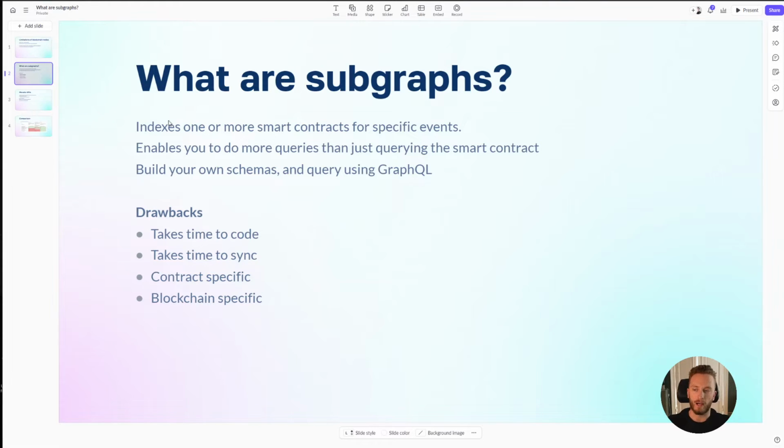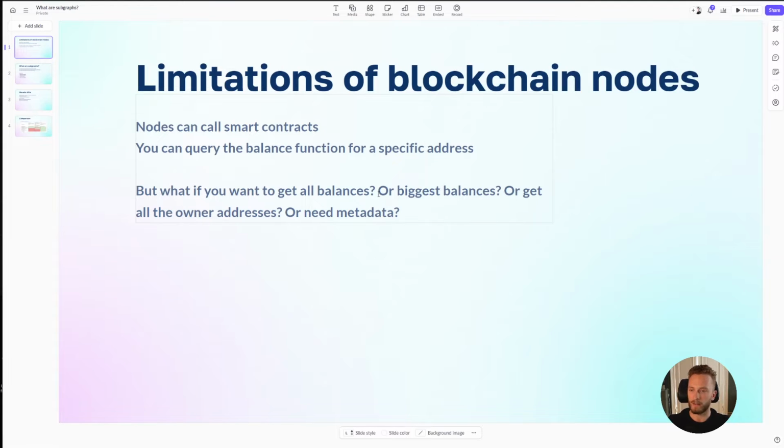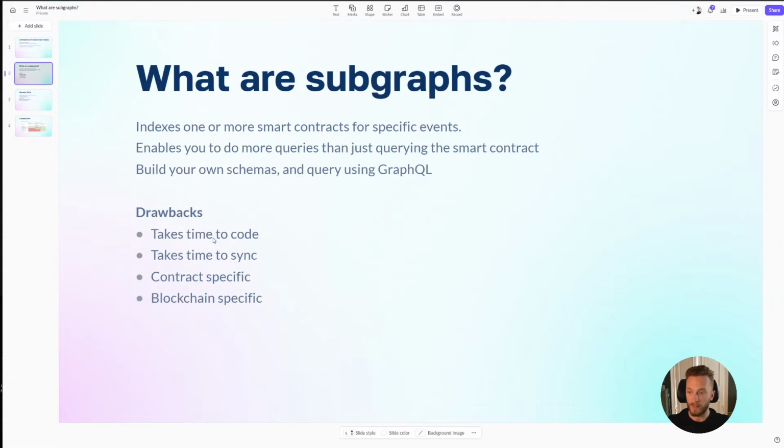And you do this by building your own schemas and then querying using GraphQL. And you'll see exactly how we code that using TypeScript and how we query it using GraphQL. And that's very good. Now we can answer all of these questions that we have here. Get all balances, get the largest balances, get all of the owners, and we can even include metadata from IPFS, which we're also going to do in this video.